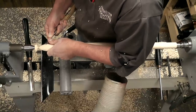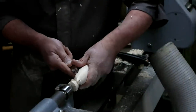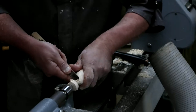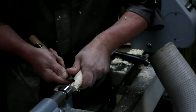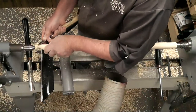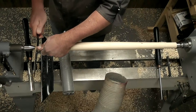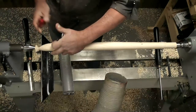Take a little bit of that cheek away. Then we'll cut it off and sand it in. I'm happy with that. My fingers out of the way. Right, that'll do us. Let's cut that one off. We can sand it in on the old disc sander. I'm not going to go to a bandsaw to do this. That's us done.